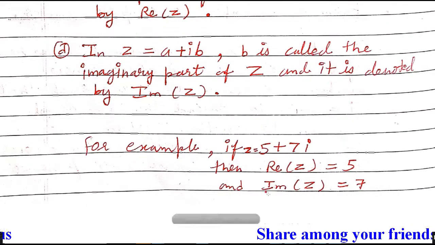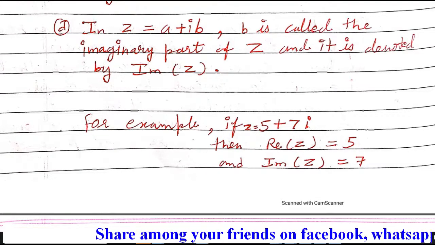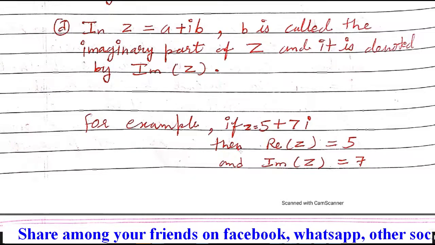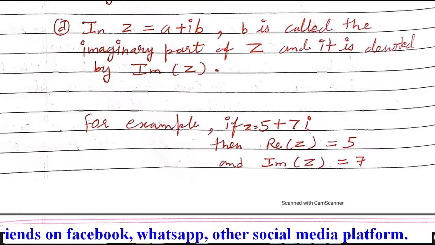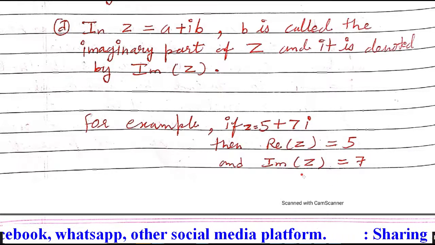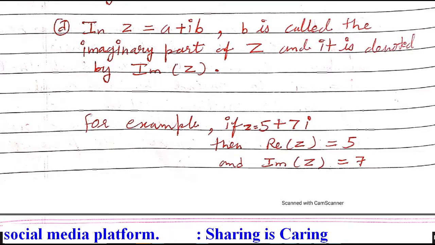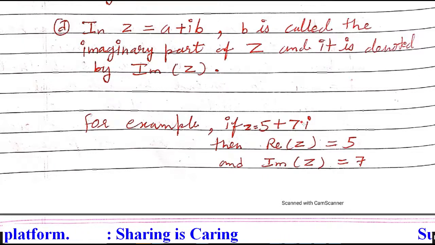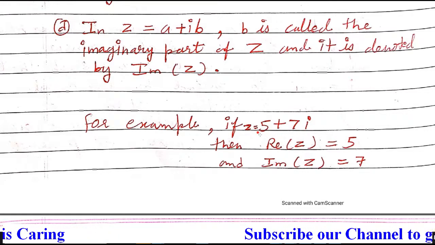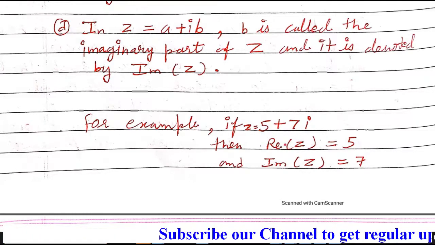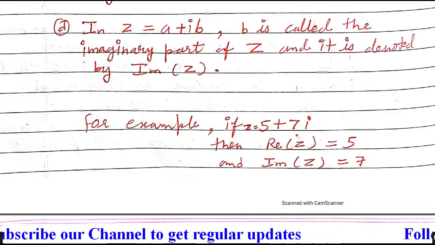Now for example, if we have a complex number Z is equal to 5 plus 7 iota. So in this, if anyone asks us to find out the real Z, it is 5, and imaginary Z is 7. So like this we have to conclude. I hope it's clear to you. Again I am repeating, the complex number is the combination 5 plus 7 iota, and iota is what? Root -1. Among them, the part which does not have iota is the real part of Z, that is real Z is equal to 5, and the imaginary part of Z is the one which has iota, that is 7.